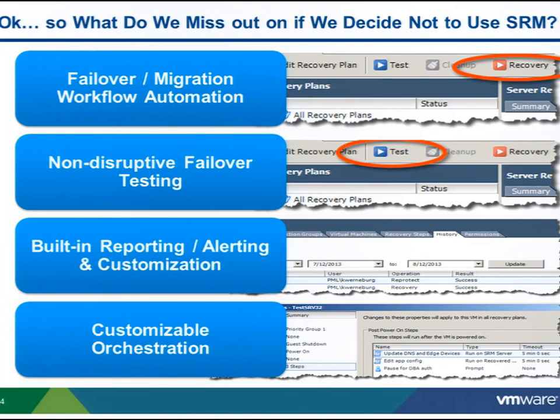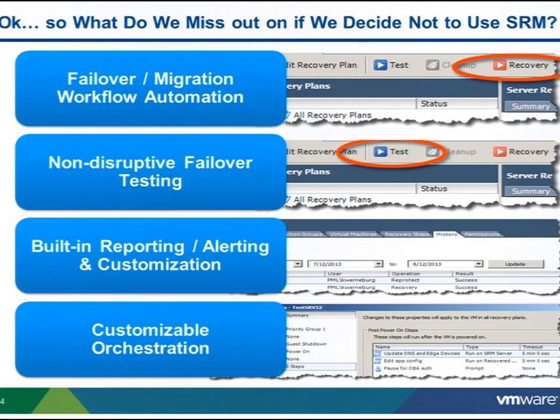But getting serious for a second, there are a lot more things that you obviously miss out on by SRM not being there. It's not just about automating the recovery. As I was saying in my group discussion earlier this morning, one of the things a lot of people forget about SRM is that you have the workflows in here. So we have the failover migration, and you have the ability to do things like IP customization in flight, so you don't need to stretch the network. We can customize the IP stack, and then when you move the VMs back, we can flip the IP stack back to what it was again in flight.